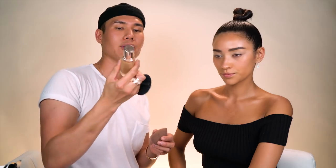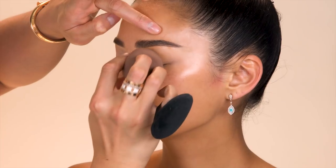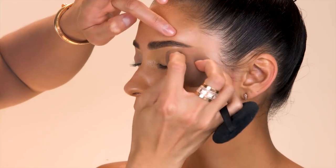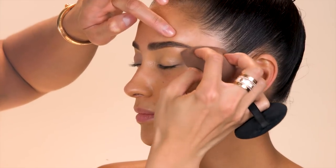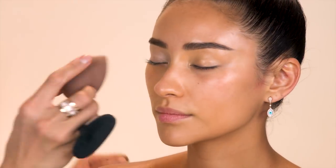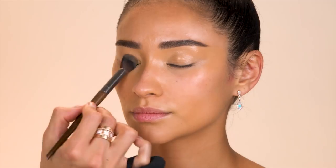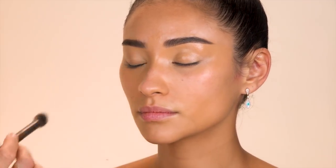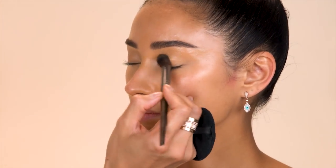I'm going to apply just a little bit of foundation - I'm using La Mer, this is Honey 43. I always do this because I often do Shay's eyes prior to her foundation, so you want a nice layer of foundation that's going to be matching the rest of her skin. Then I'm going to set Shay's eyelids with a little bit of powder, just so it allows your eyeshadow to glide on super easily with no skipping. This really just makes the blending process that much easier.